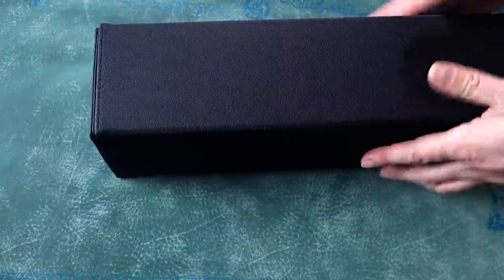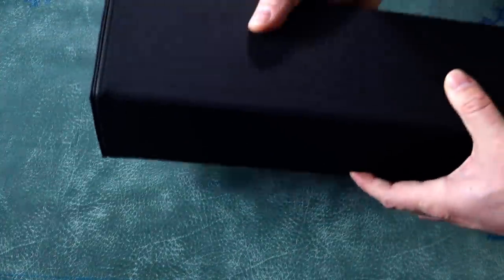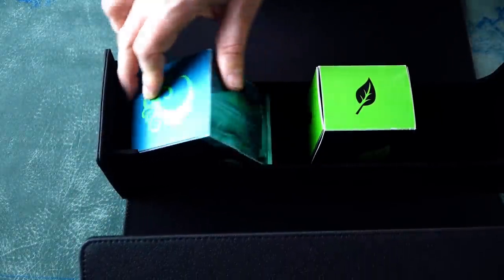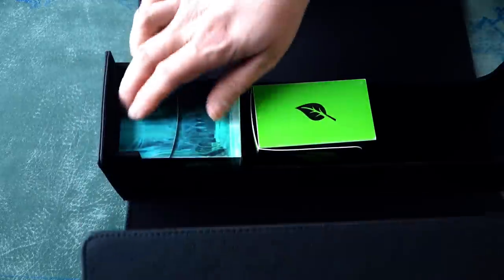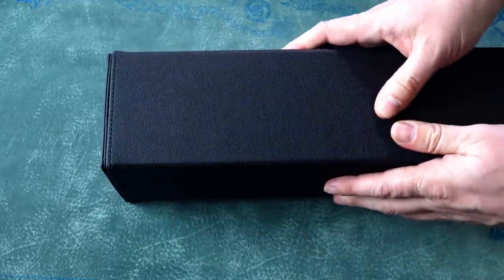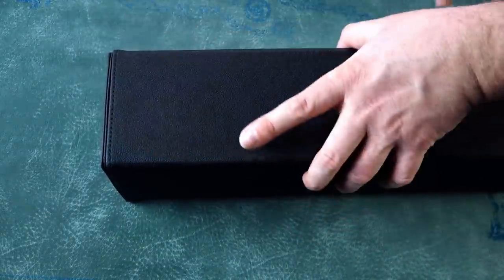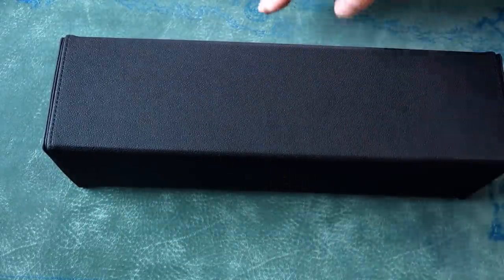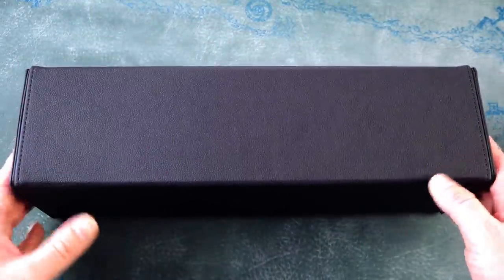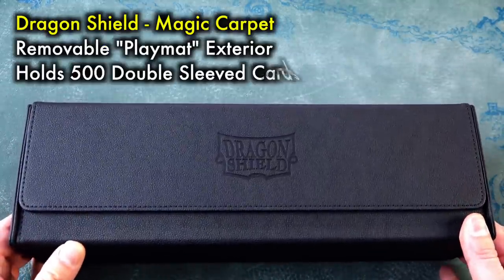Gulp. Price is $55.95 US. That is indeed a lot, and while I try not to let price influence me too much, the fact that this is almost entirely just for holding 500 double-sleeved cards, not really for holding boxes, and no, the carpet is not really a playmat, I just can't get behind that price, or quite frankly, this product. Grade is a borderline C-minus D+.